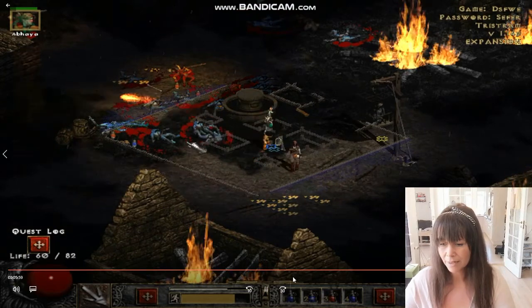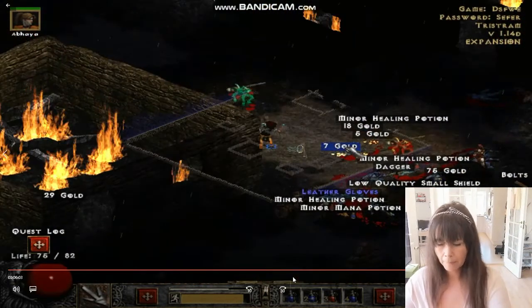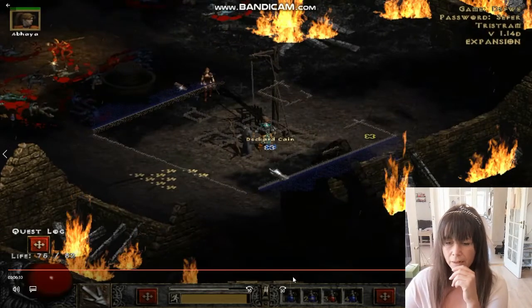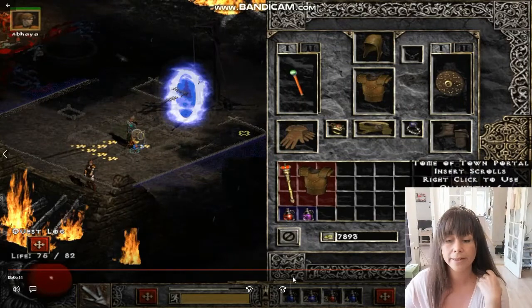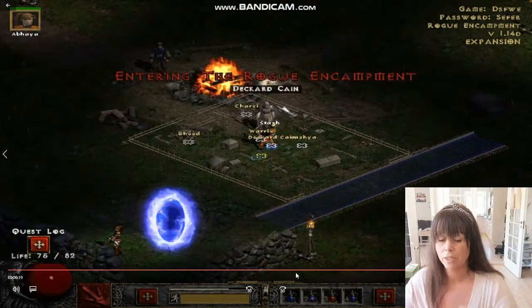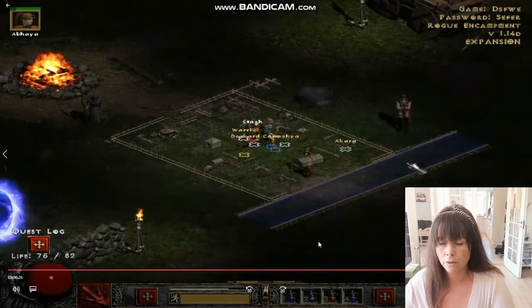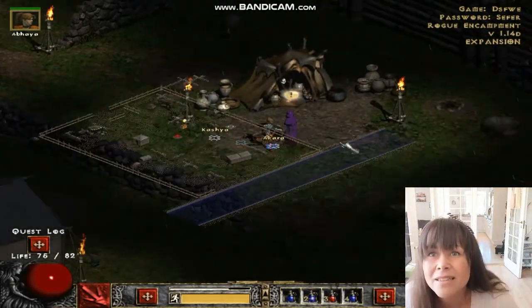Well, it seems we have cleared out. There you are, you poor soul. You go on. I'll just go to town, talk to Cain. Deckard Cain. Yes, you are very grateful. And you may identify my items, which is a really good prize so that you don't have to carry around scrolls and so forth. Good evening. Oh, I forgot actually. You get something from Akara as well. I need to check the time.